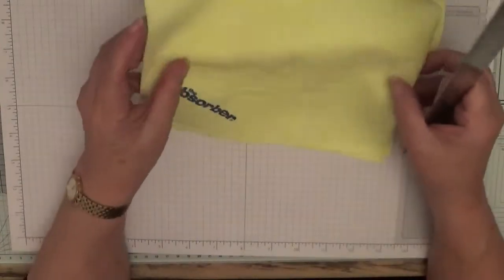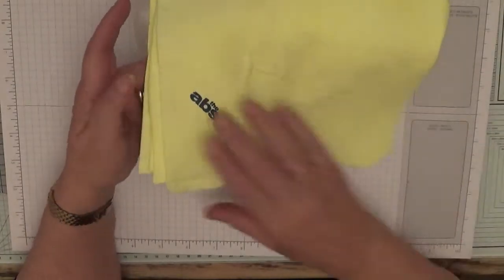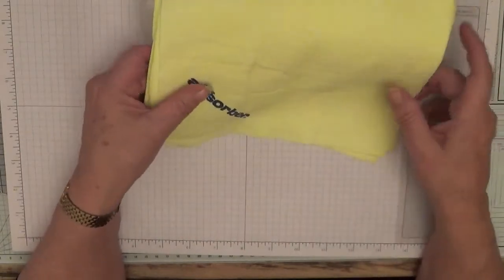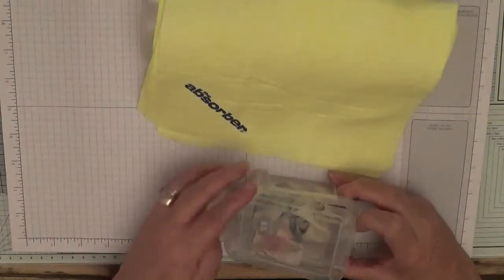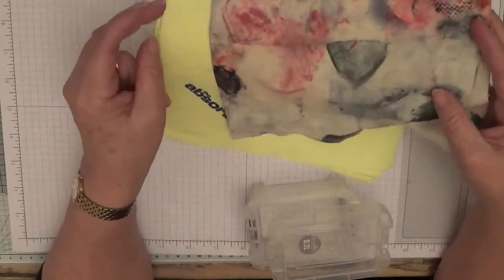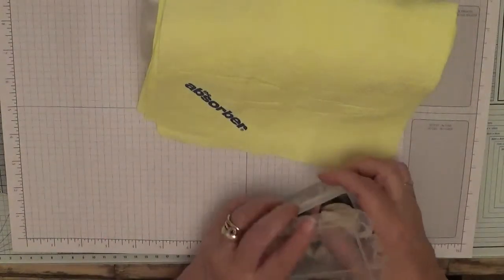8.5 by 7.25, and I got 8 of these out of them. I gave 2 to my sister. I think there's 5 here. There is. I gave 2 to my sister, and I've got one here, which is quite grotty. But they wash. I mean, this has been washed and washed and washed for ages. So, yeah.